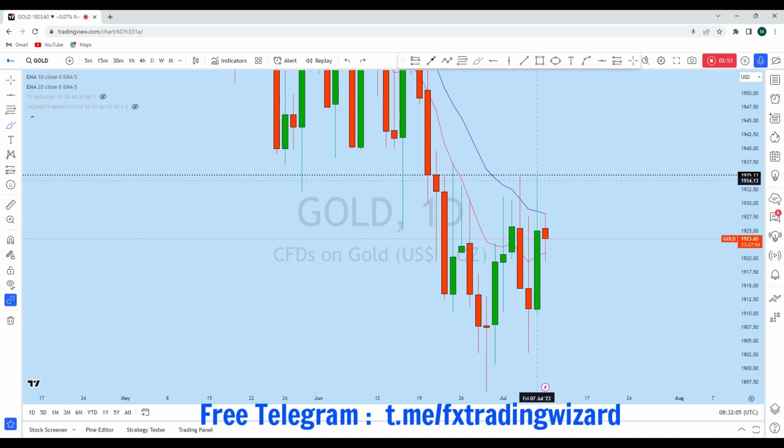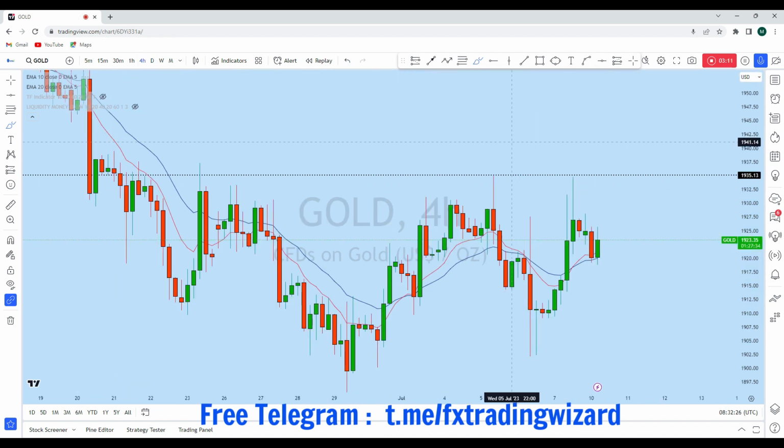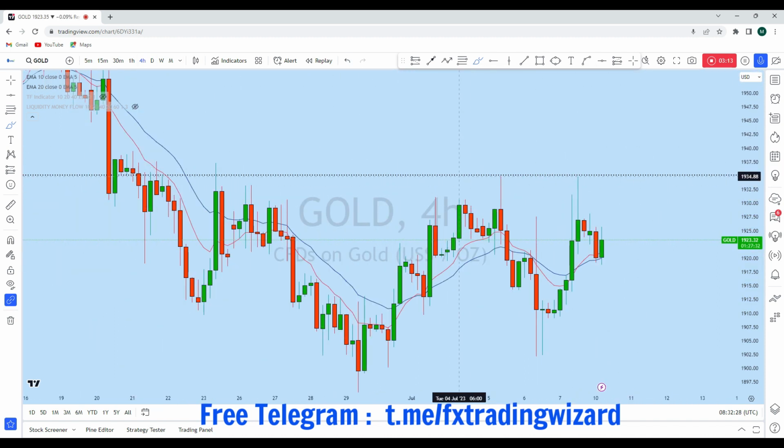I think that gold might even remain a lower high, and we could see a further drop again, as there is an imbalance in that zone on the daily, and also an imbalance in that area. We might see this week gold ranging between this resistance and support level. So let's see on the lower time frame how we can find trading opportunity around this.